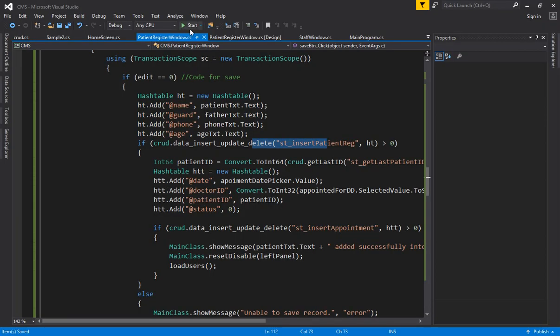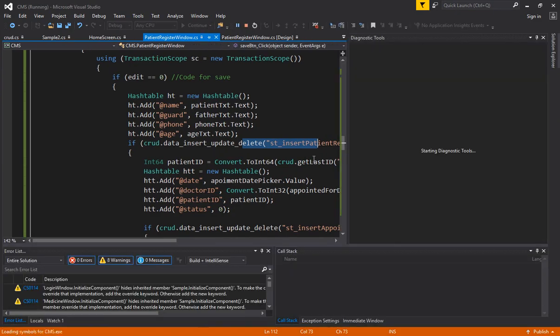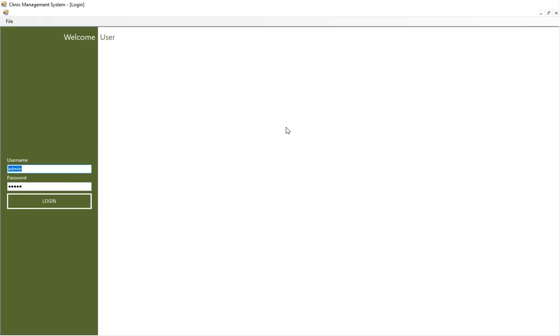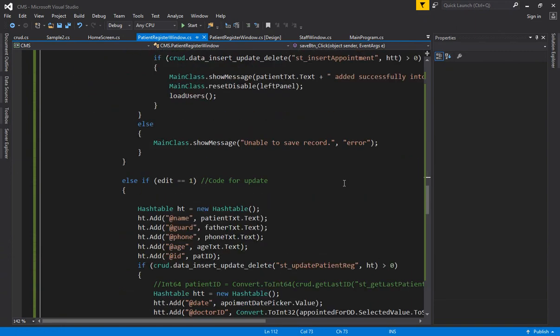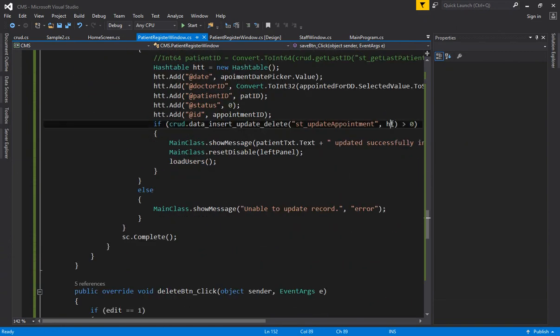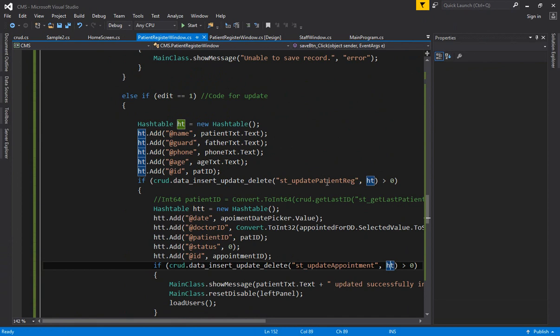One table data is inserting, it's verified. Now let's see that next table data. Okay, because this is there, then this mistake should also be there. Yes, that's HTT and that's HT and HTT. Now it's fine. Now execute.